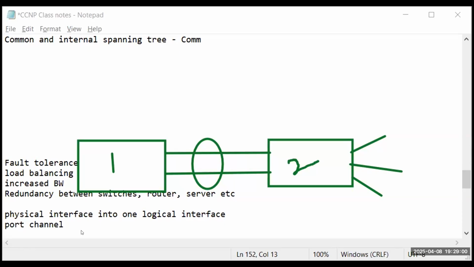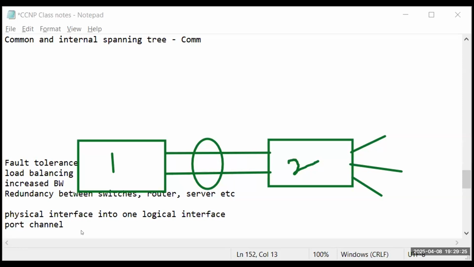In this scenario, the Ether channel is for the trunk interface, right? So for that trunk interface, you're not going to configure on each and every port switchport mode trunk, switchport allowed VLANs or switchport native VLAN. Not necessary. You can apply it on that logical port channel interface, and the configuration will be applied.